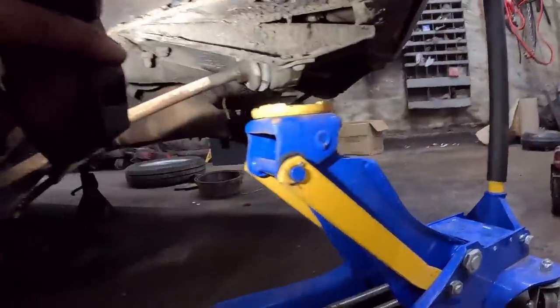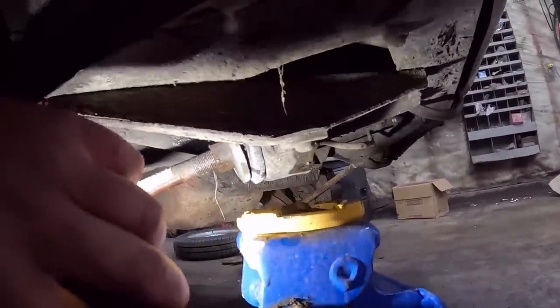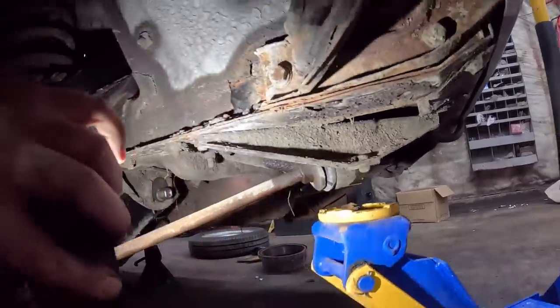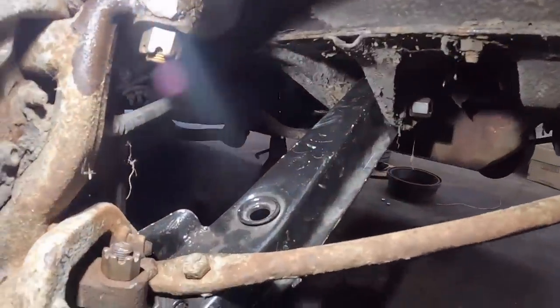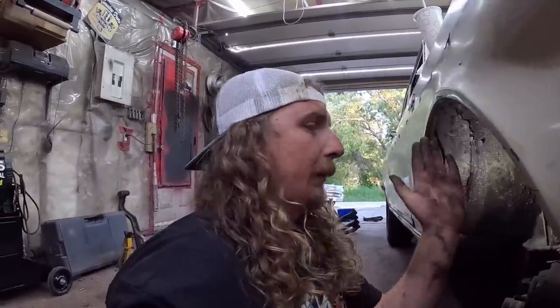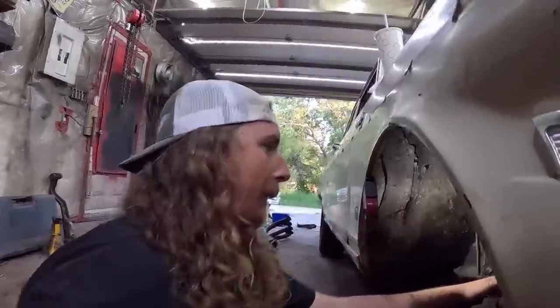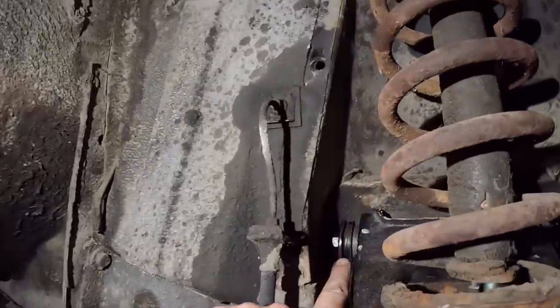This is that strut rod I was talking about. That's the bushing. She's had better days, but it is what it is. So I just hose it down with WD-40. It's literally two bolts, and that can come out, and then put new bushings in, and we're golden. That's what gives us a little bit of sturdiness. Otherwise, in here, we have our bushings.